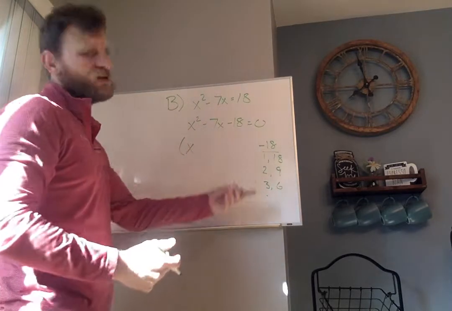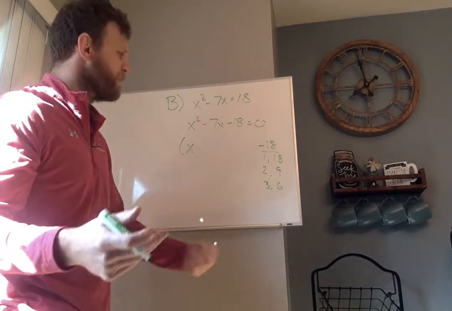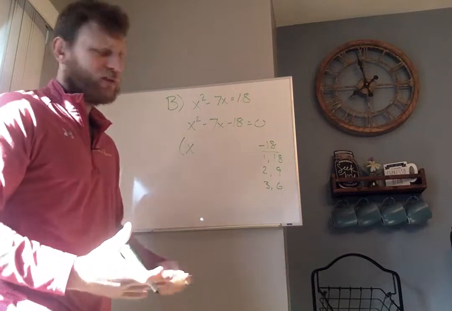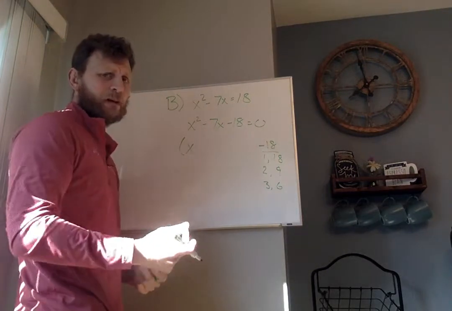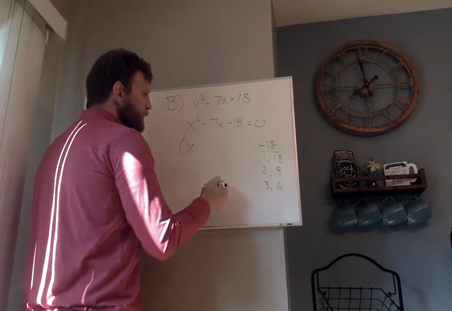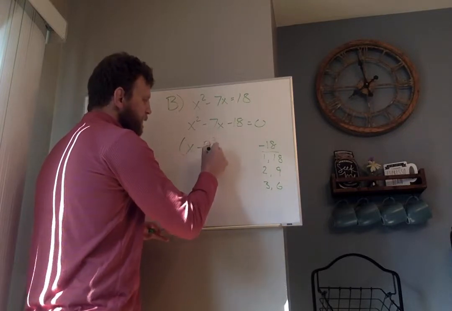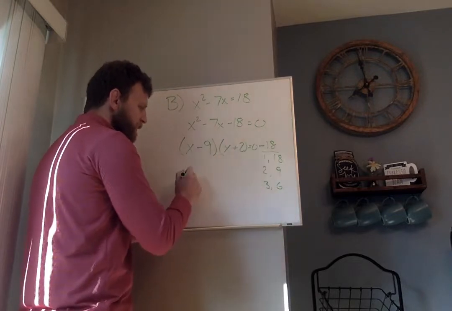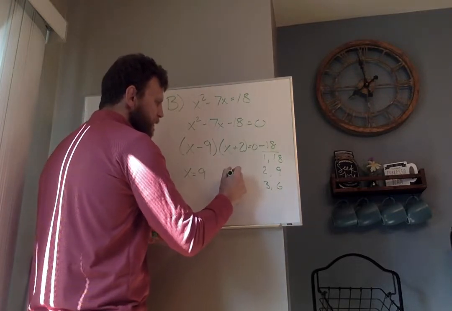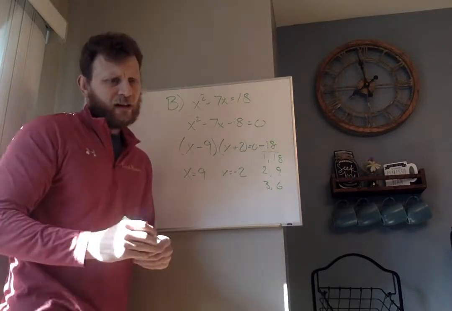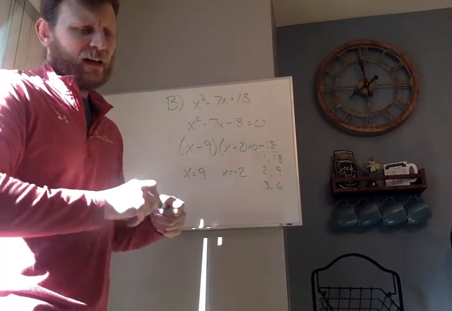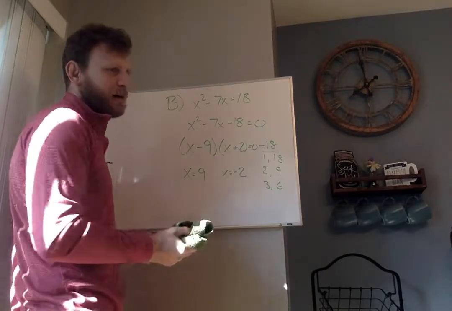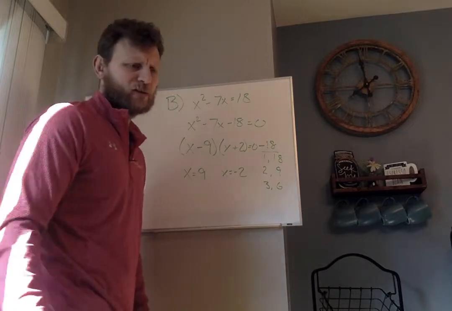and I just look at these and I'm looking for which grouping here could give me a 7. 3 and 6 could give me a 3 or a 9. 2 and 9, they could give me 11 or a 7 because I'm adding and subtracting them. All right, so my answer is going to be 2 and 9. Since I need a negative 7, it's going to be a negative 9. So it's x minus 9 times x plus 2 equals 0. And then you're going to see x equals 9 and x equals negative 2. Okay? I showed all my work in my notes. I'm about halfway through, so I should be getting that up probably within the next week or so.